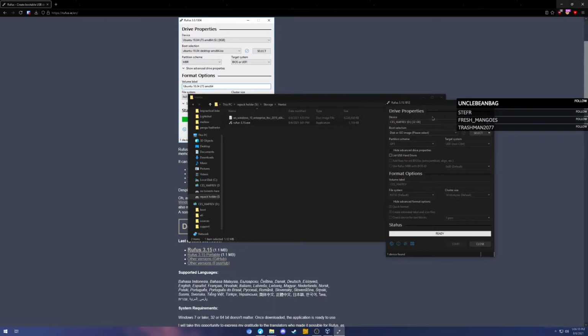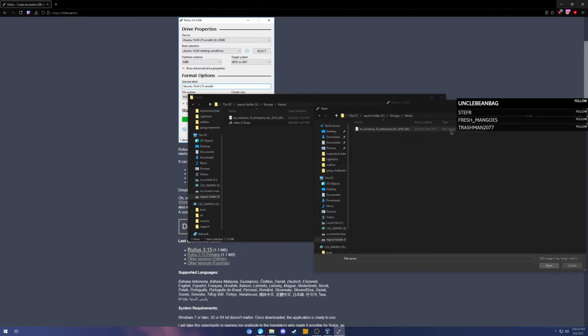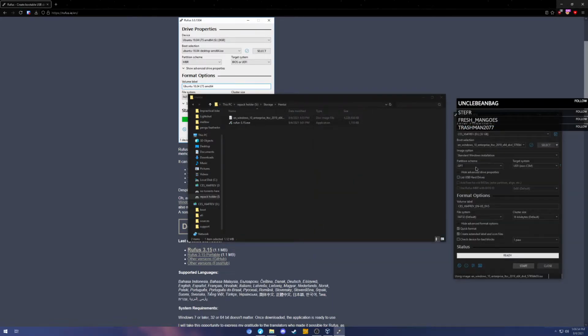If you don't see it, restart the application after plugging in your USB. Everything on the USB will be destroyed, so keep that in mind. And now you want to find your ISO that you downloaded earlier and select it in the box. So Rufus should have already filled in the boxes of partition scheme and target system. If not, comment down below and I can help you out, but it should be filled already.